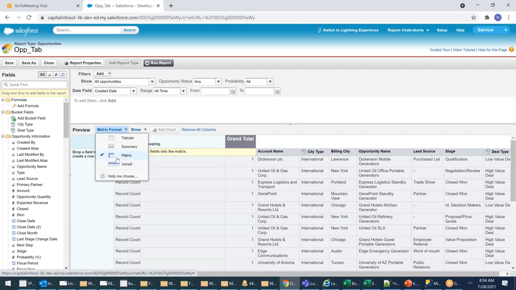In matrix, there's a line at row level and column level, whereas in summary, the line is only at row level. In joined also row level. The icon clearly shows. Anybody has any other questions?